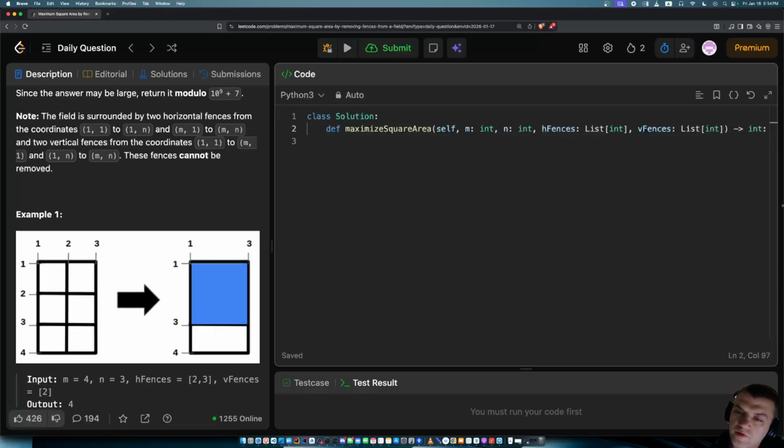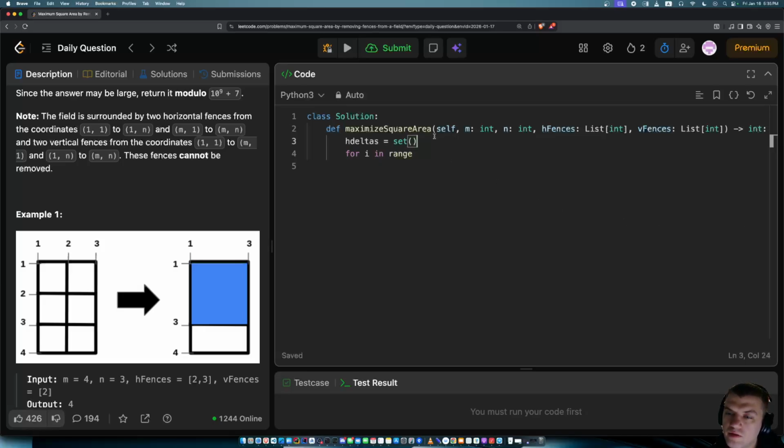So let's say we have h deltas, I'm gonna change it. Deltas equals set.